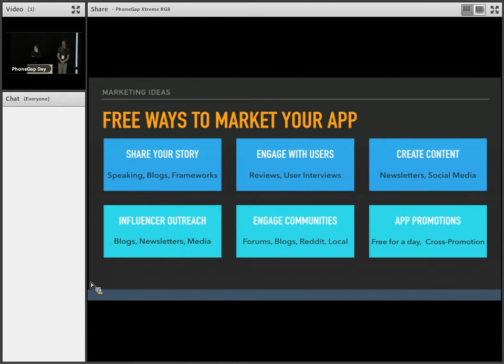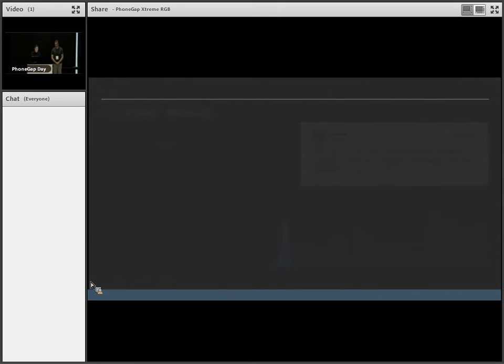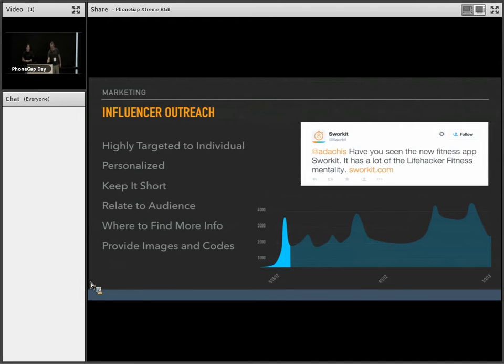All right, so we're going to go through the bottom three in a bit more detail. So, influencer outreach. This tweet that you see up here is what started that 0 to 1 to 2 to about 3,500. And I didn't really know this word existed, influencer outreach, but it's just this mindset of targeting the exact individual who you think might be able to write about what you're doing. So maybe that's because you've seen them write about something similar in their publications.